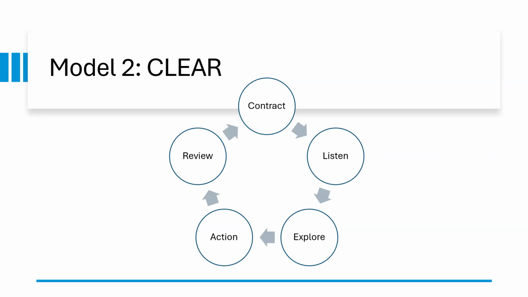So this is where the coach or mentor just steps back and lets the person or the people talk. Just give them space. Maybe ask some open questions to open them up and get the conversation going. But the key thing here is we absolutely avoid giving any advice or direction. And this is where you allow for all of that messiness and complexity and disagreement, all of that kind of stuff that doesn't really fit into a structure. So what I like about the CLEAR model is that it allows that space. And actually, in your first meeting or couple of meetings, that might be as far as you get.